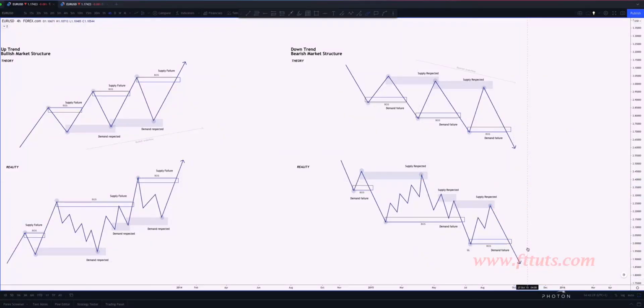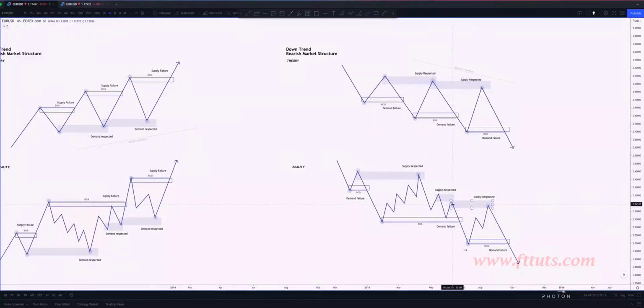So this will just come with time and experience of whether you're interested in these decisional demand zones or not. And like I said, as we go on, we're going to introduce more and more concepts so you really get a feel of how and when you wish to trade the decisionals rather than potentially waiting for price to come up to the origin extreme, which means you could have a high strike rate, but it also means you may miss a lot of the moves where it reacts from the decisional, and then we go on to form that lower low and cause demand to fail once again.